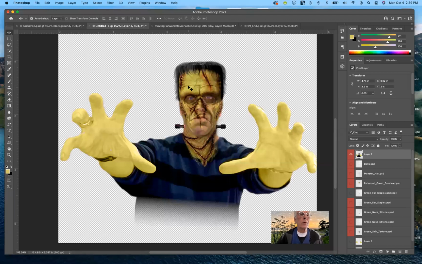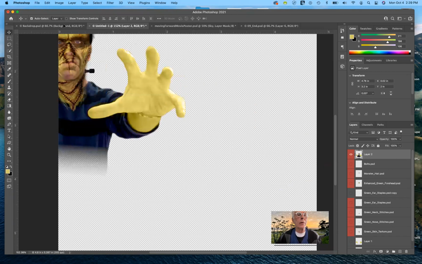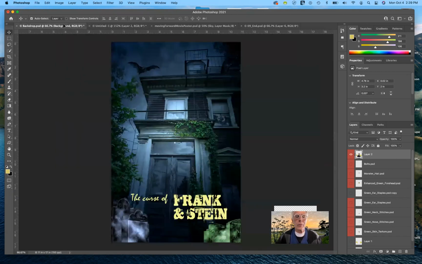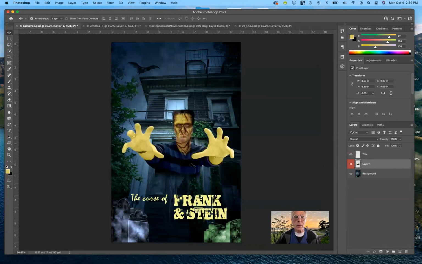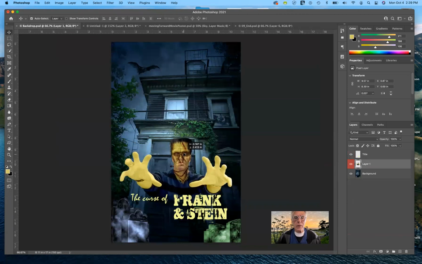So I want to make sure that we click and drag and move it over to the backdrop. And then when the backdrop image pops up, then drag it down to the center. And there you have it. Now I can go ahead and it's above our background layer and I can position it in the area that I need it. And we're set to go. So that's the first lesson in compositing.